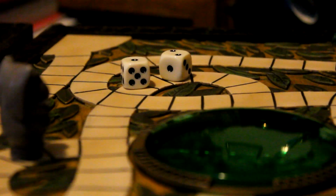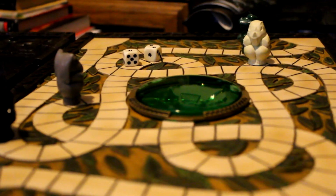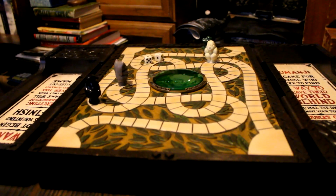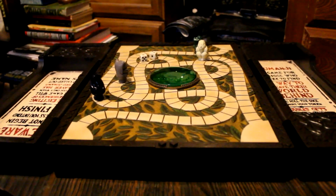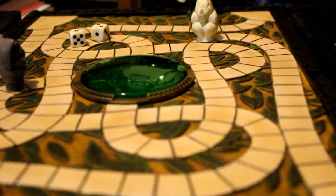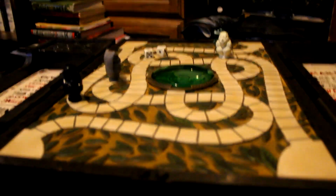No pun intended. The dice has been the biggest gripe for me, and I know a lot of people, they are not film accurate at all. But I think to have done film accurate dice would have bumped up the cost of the board, and with Noble Collection, they're always striving for the best price possible. They never really want their customers to overpay for their pieces. So I do appreciate the fact that they did try, because everything else is just beautiful. So the dice don't bother me as much as they should.